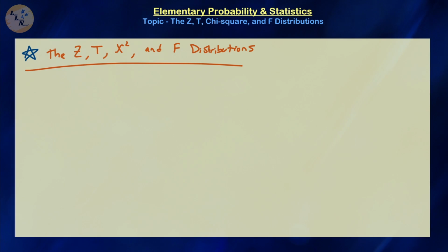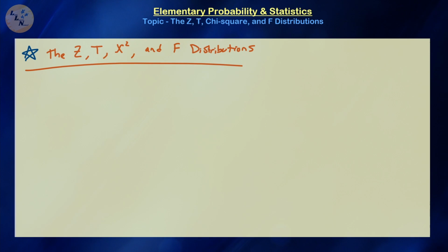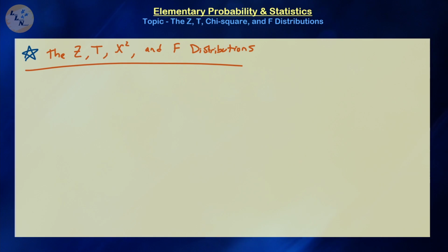Today we're going to continue our exploration of random variable theory for statistics and probability, and introduce and talk about some theoretical aspects associated to four very important probability density functions known as the z, t, chi-square, and f distributions, which you're definitely going to see a lot once we start talking about hypothesis testing in a little bit more detail. So before we get into the main topic of today, I just want to talk about some very important things that you definitely should already know up to this point.